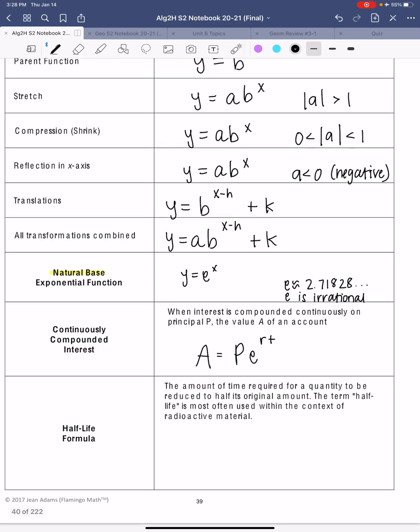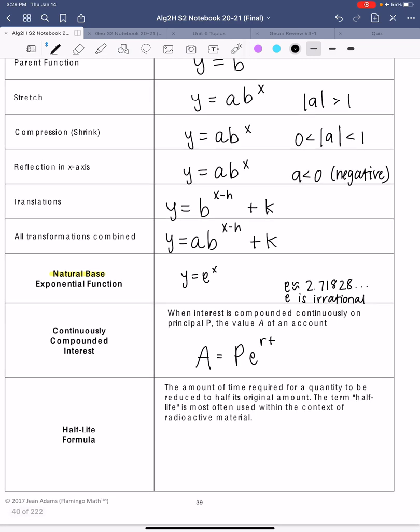And then we have this half-life formula also. The half-life formula is: your final amount, A sub f, is equal to your original amount, A sub 0, times 1/2, that's why it's called the half-life, to the t divided by k, and k is whatever the half-life is. It'll tell you what the half-life is. So these are the formulas that we're using for today's lesson.